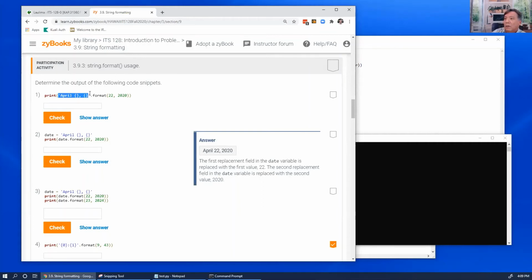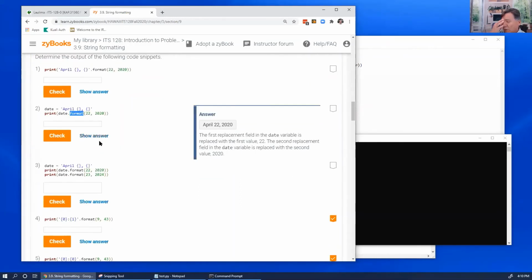Well, you can define a variable, that's this literal string here, and then that can be used along with the format method. I see no reason why you can't do that.